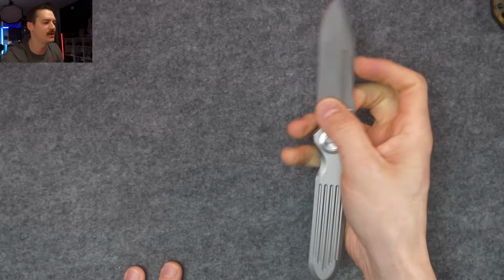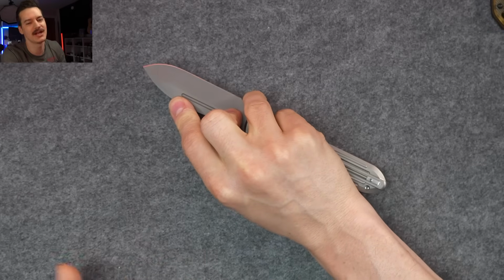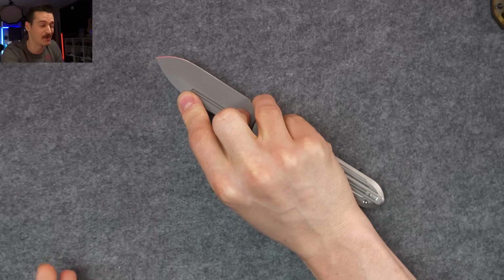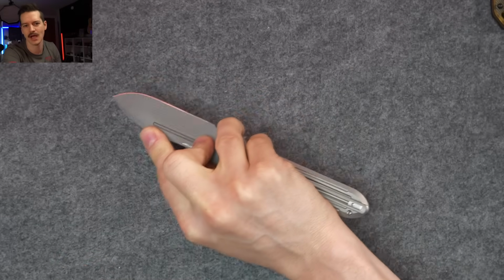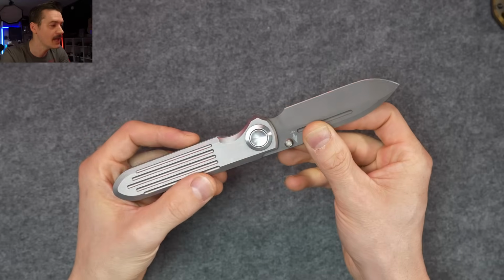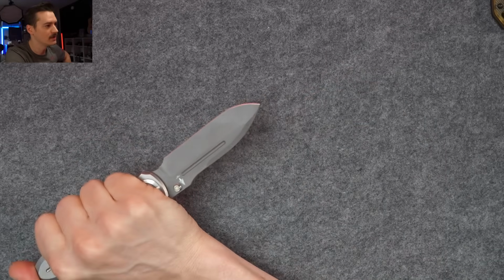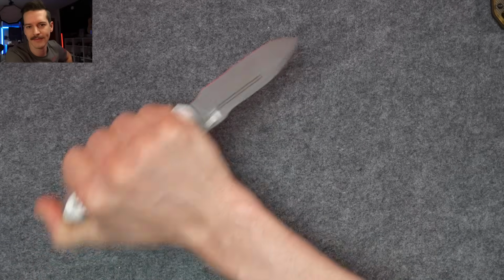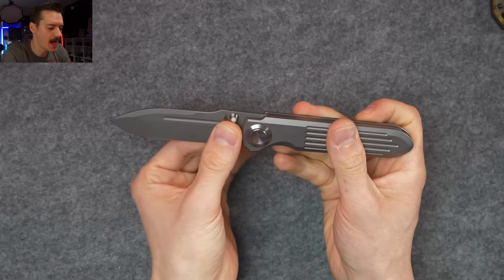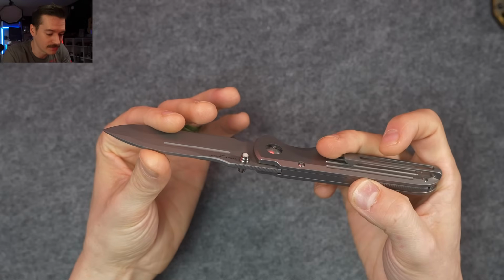Home sweet home. How about a pinch grip? It's an all day. That's another reason why I bought it. Pinch grip all day, button lock, liner lock, Terravantium. Yeah, sign me up. Locked in. Draw cuts, detail work, all day long. Very comfortable. Murder grip? Sure. It's a good kind of pokey, stabby blade shape, too. Got a nice little point there. Very, very nice. Ergos are wonderful.